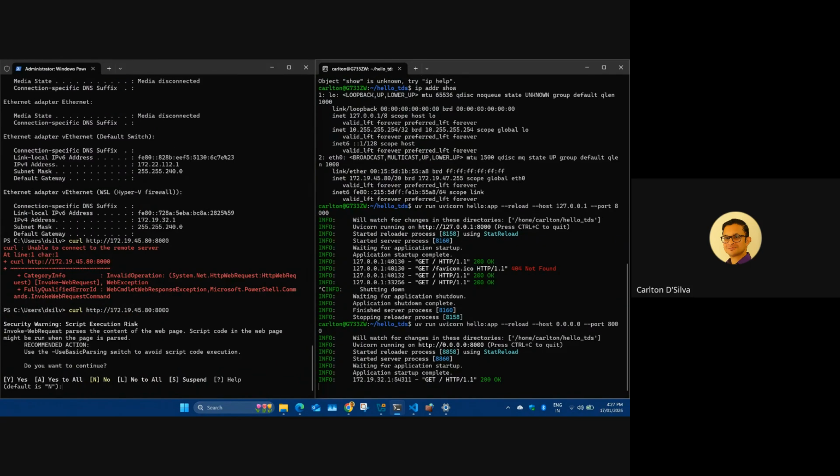Notice the big difference now? It is able to. That same card, which earlier could not listen inside, now it's able to.